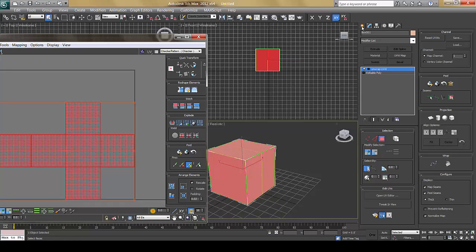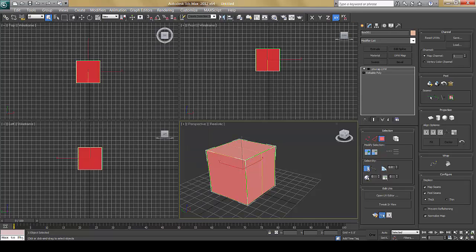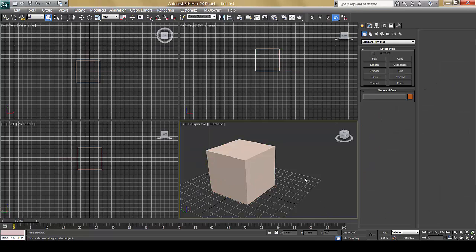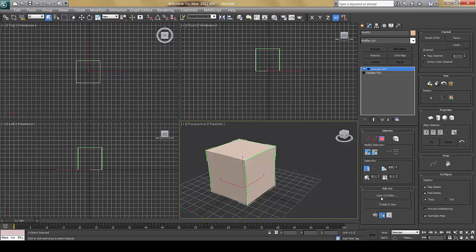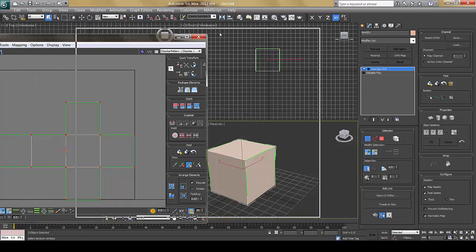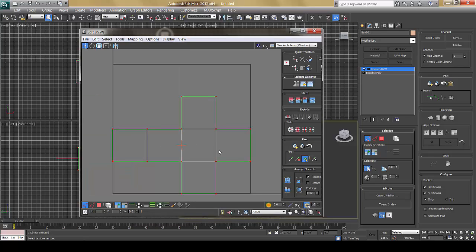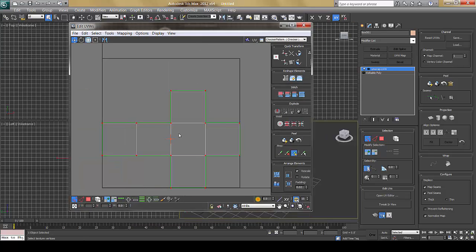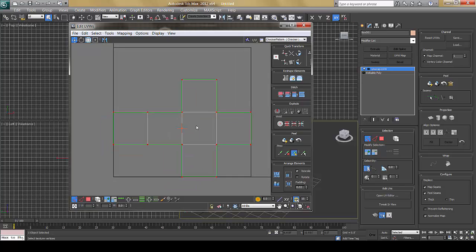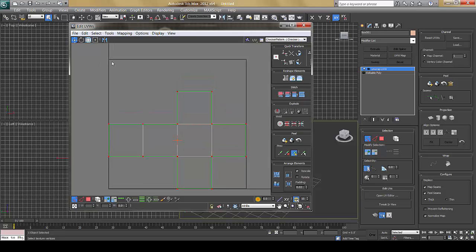I'll just click outside. We came outside, and there is no dialog box. The only thing we have to do is go to Modify and open the UVW Editor. This is what the scene is. So what's the main benefit of it? First of all, I'll show you the basic things. This is the square. In this square, we have to make a texture.